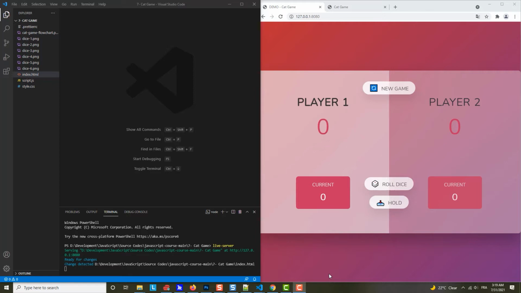So it's time to start with project number 3 in this section, and this project is going to be the most exciting one because now we take everything that we learned in the first two projects to a whole new level and build a really cool and amazing game. And this is the game that I was talking about, and I call it the cat game.